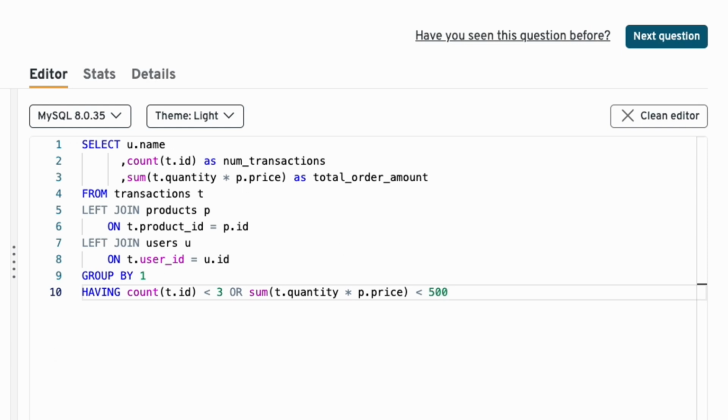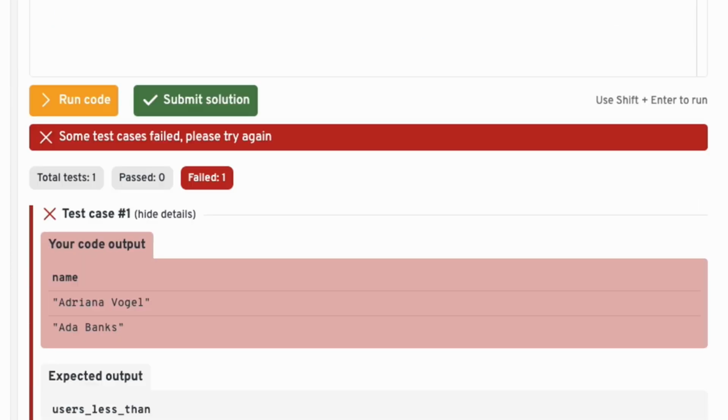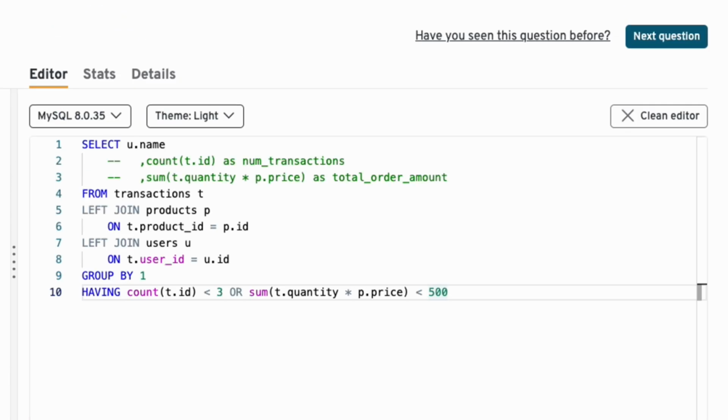And we only want to get 1 column uses less than, so I can probably even comment out these 2 things because we don't want to keep them. To comment them out, I just hit my Windows forward slash, or you can just add in 2 dashes. So if I run this now, this should give me what I want. Let's just test it out. Okay, this is great, but I have to rename my column as uses less than, and then I'm just gonna submit. And hopefully this is all good.